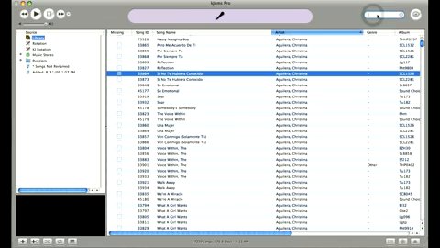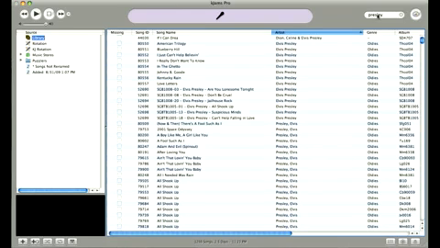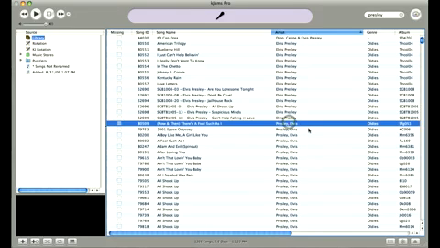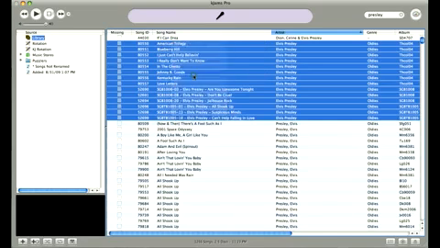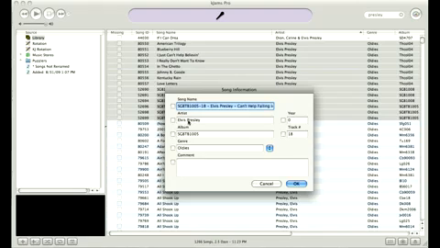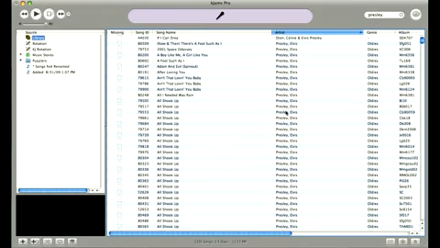This works a lot like iTunes. So if I actually typed in Presley, it'll show me all the Elvis Presley songs. You see that I have some starting with Presley Elvis and some with Elvis Presley. I can easily quickly change that by just like you do with iTunes, get info, and now I can actually say, you know what, I want them all to go by last name, and then click OK. Now they all get changed.